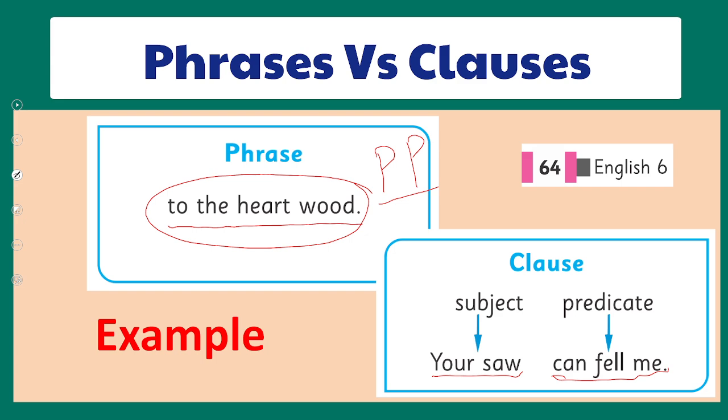So in this clause, there is a subject and a predicate, because it is describing or defining the subject, and this clause makes complete sense and can be a sentence. That's why it's a clause: because it has sense, it has meaning, it can be a complete sentence. But a phrase is just a group of words and does not make complete sense or make a sentence.